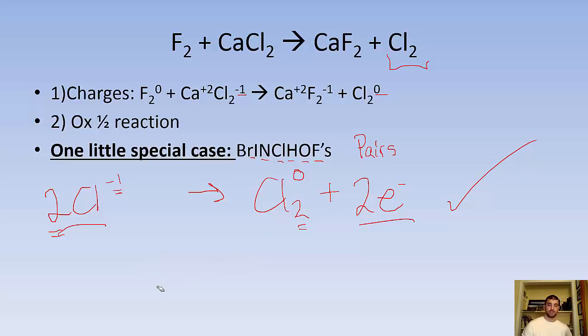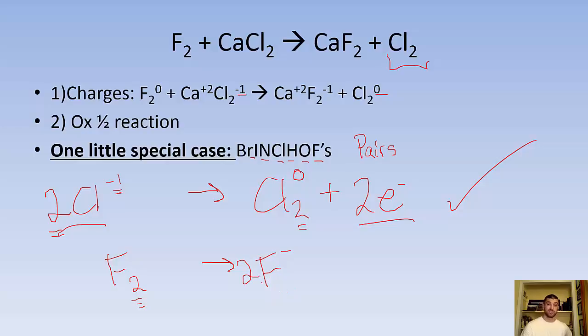Now the reduction half reaction, kind of same thing, right? What's reduced? Well, the fluorine was reduced. It started off as F2. It'll never be alone, so I got to draw F2, and it's reduced to become the fluoride ion. But not just one fluoride ion. Since I started with 2, I got to say 2 fluoride ions, right?